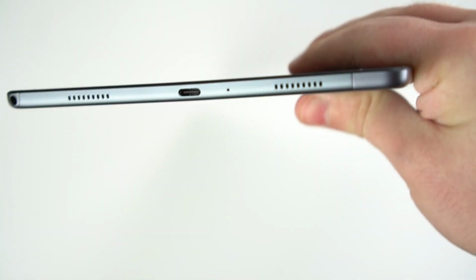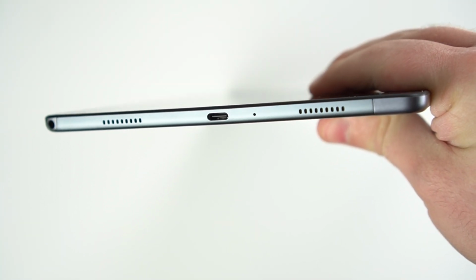So battery life will be pretty good, along with the other Samsung tablets like the S6 Lite and other tablets. You're going to get about the same battery life here. Now, even though it does have quad speakers, they're not super loud. They're not going to be as loud as something like the Tab S5e, but they are serviceable. They're decent tablet speakers. They're not the best and they're not the worst.